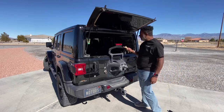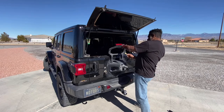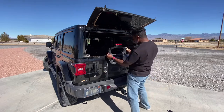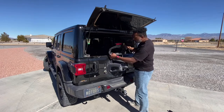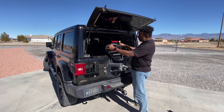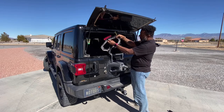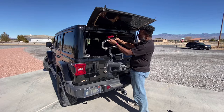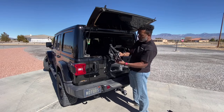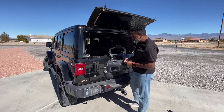Okay, so once we got the screws off, I grabbed a trim tool to see if I can help coax this part off. And the wires are just kind of taped in. And we're just gonna unplug this connector. Next step.